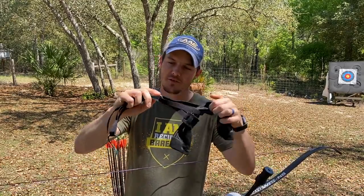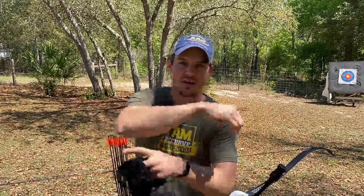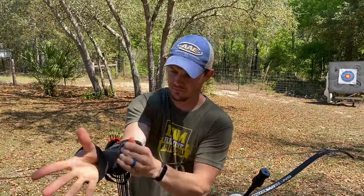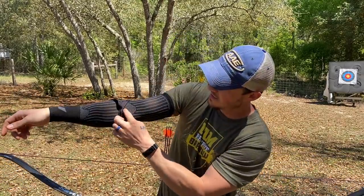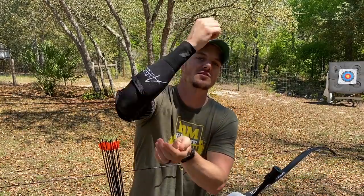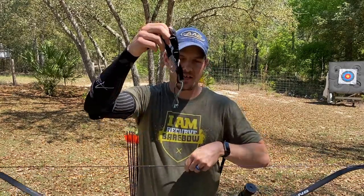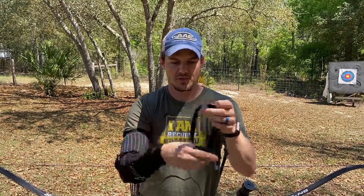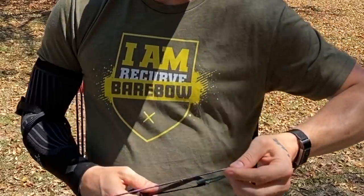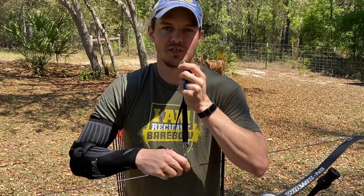Let me show you how to set this up. First, disconnect your carabiner from the actual sleeve. Slide the sleeve on with the padded area on your tricep — put the big end in first. It's got a nice little V that you want in the crook of your elbow. Once it's all the way up, you can see the diamond pattern in the crook of your elbow — that's when you know it's in the best spot. The padded strap is on the back side, the other strap is on the front, and the loose area is in the middle. Then take the paracord area and do a loop through just below your bottom nocking point — slip the entire assembly through, loop it, and cinch it down.